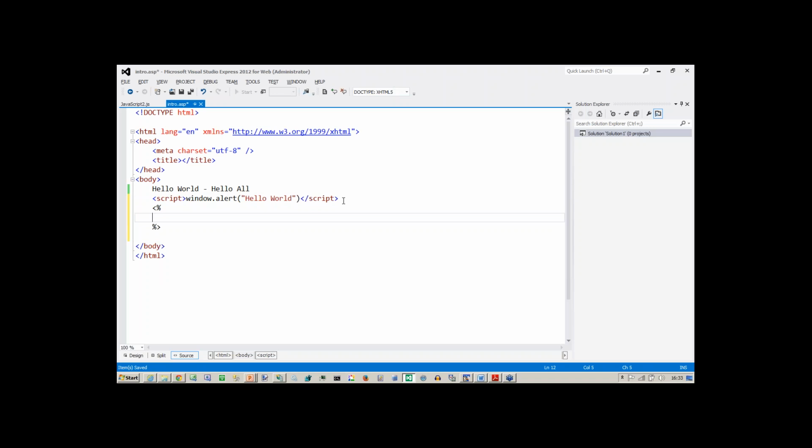What will happen is that those script tags will be interpreted as saying script run at equals server, and so it will run this script there. And if I use response.write and I say this is created on the server, we'll see that we're using a server-side method.